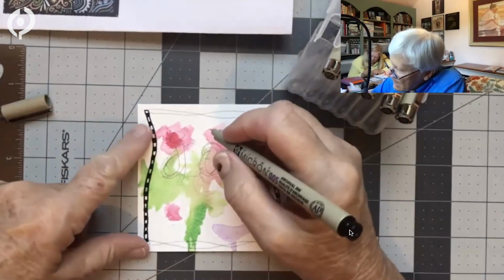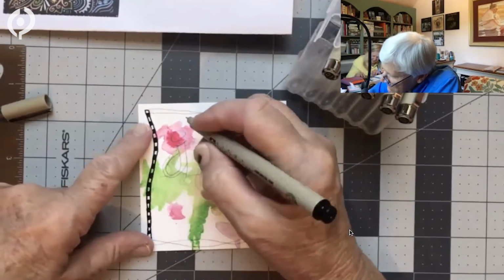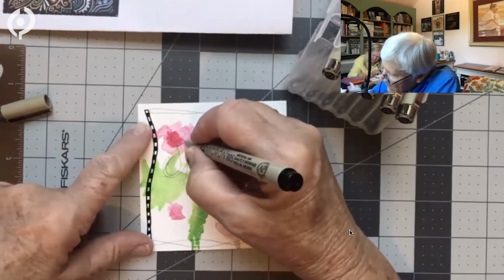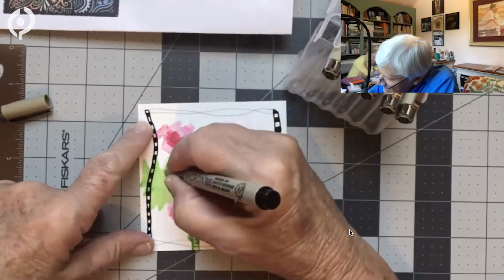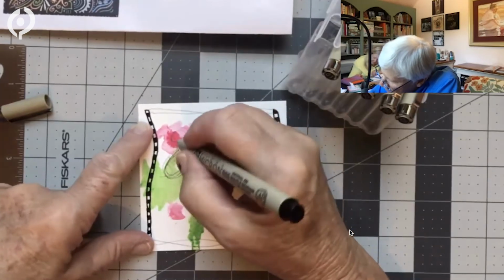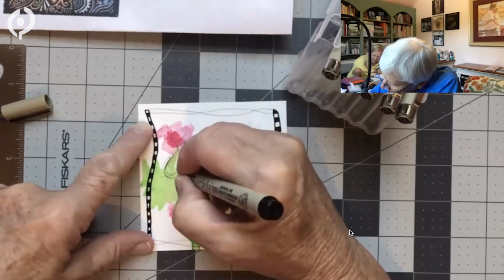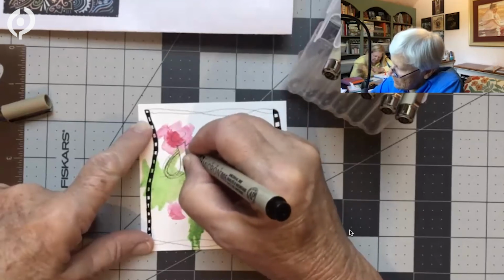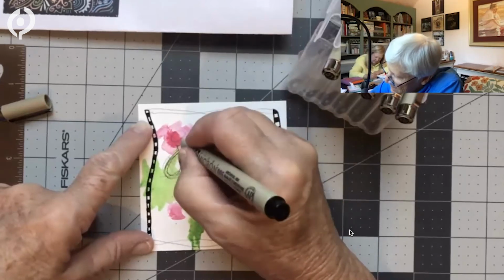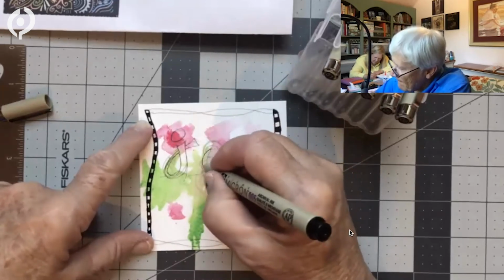And I'm going to come in now and I'm going to go like this. It's pretty thin, but we're gonna thicken it up later. And I'm gonna go like this. I teardrop it. I'm just gonna take it, not connect it to my O. I like my separate O.